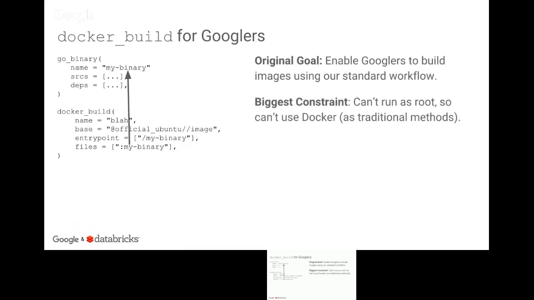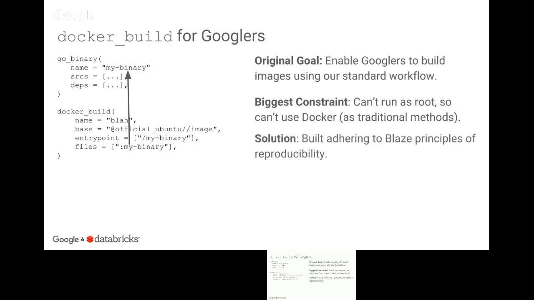The biggest constraint we faced was that all of this stuff runs on top of our internal production infrastructure. We don't let people run root, so we couldn't run the Docker daemon. And so this ruled out every traditional method for building Docker images.